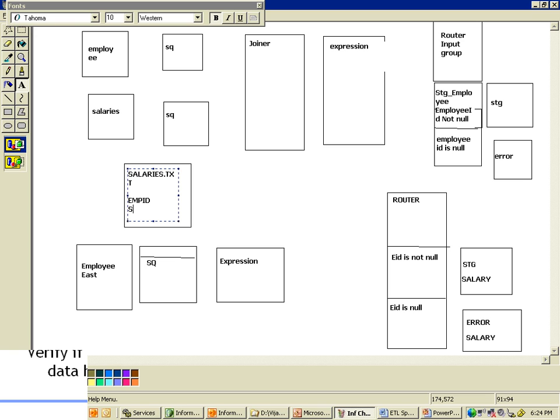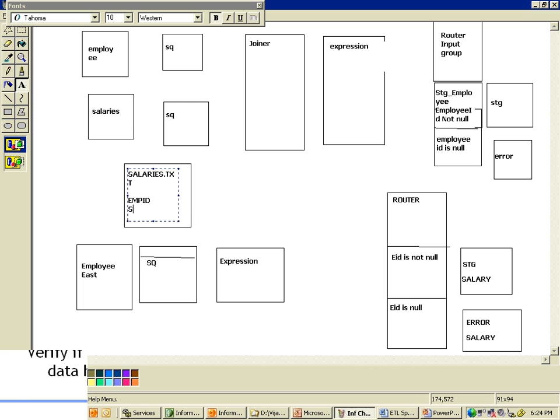If it exists, give me that value, the related value. For that purpose, they use a transformation called lookup transformation: getting a related value, or verifying if a record exists, or if data has changed in that database object or in a flat file.